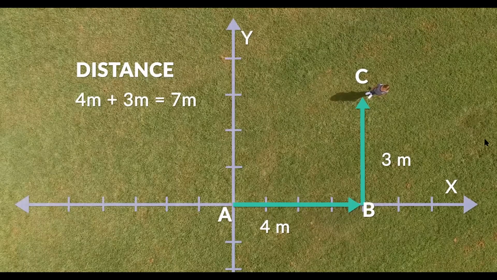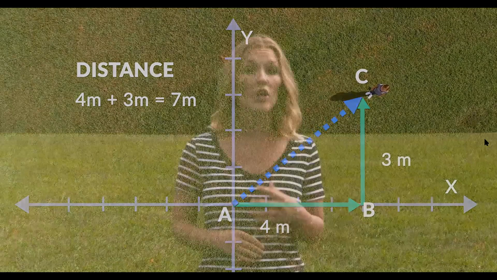With distance, we only need to know the route that we took to go from our origin to our destination. But with displacement, we only need to know the origin and destination and the shortest route between the 2 points. In my case, my displacement is how far point C is from point A if we drew a straight line between them. Knowing that, we can figure out the displacement.